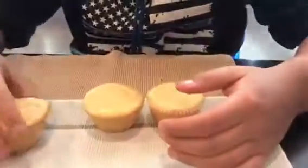Oh, so hot. As you can see, I have the fruits of my labor. Not yours, but soon to be yours, because I know you're going to make this at home because it's so good. So let's just start off with this one right here. Damn. Look at the juicy insides. Let's taste this, the beautiful cornbread cupcake. Tastes exactly like cornbread, just like it says on the recipe.